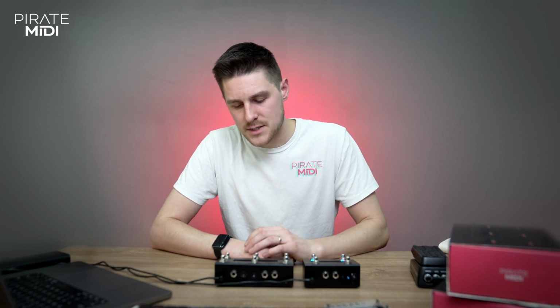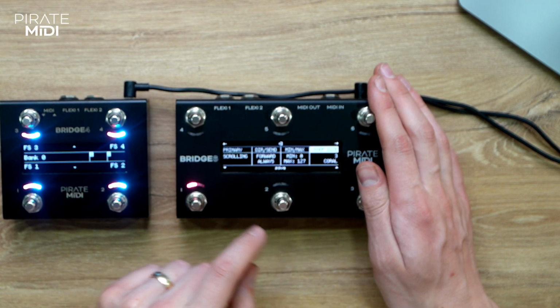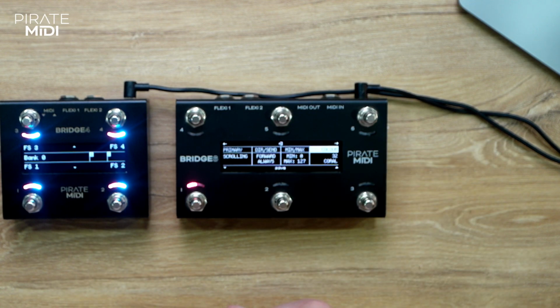You can set limits, so maybe 0 to 10, and every time you press that switch you might want to increment that by 1, or increment it by 2, or increment it by 3, but the maximum increment is 32. And then you can also change the LED color of that as well.